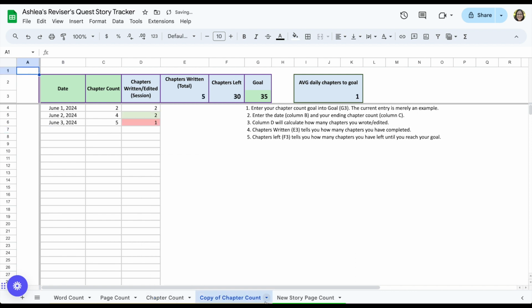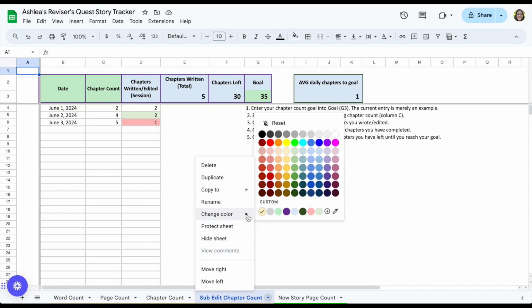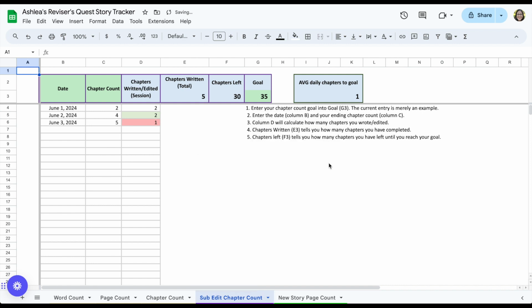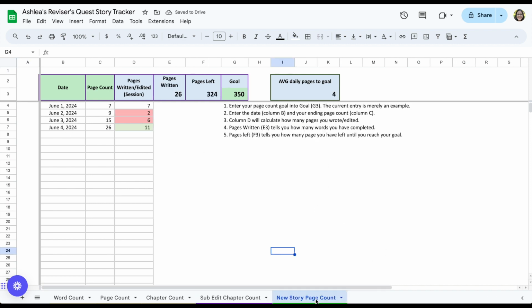Okay, so it's just right click, duplicate, and then you just rename it to whatever you like. And you can even change the color. That way you look at these and you know, oh, I don't want to touch those. Those are my originals. And so you go over to color and you can make a nice colorful little tab.